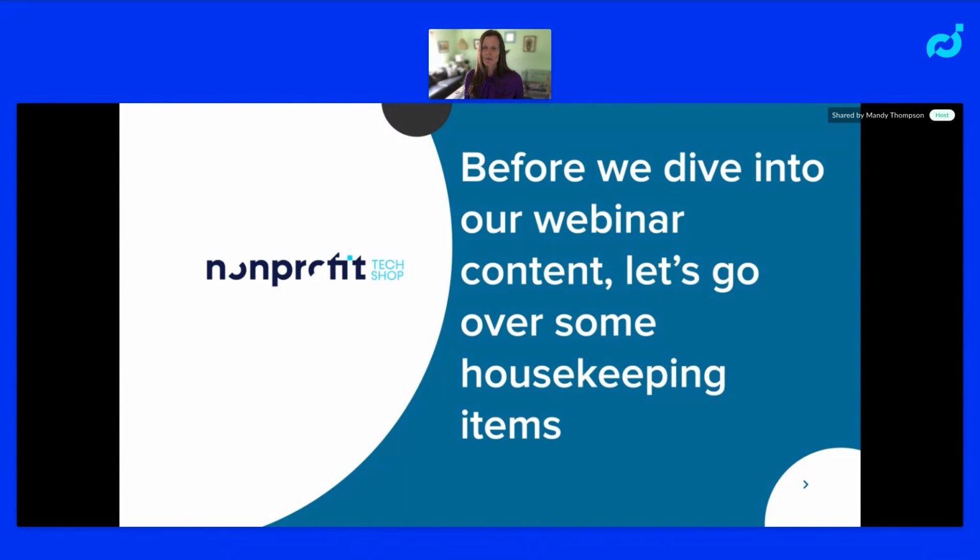So if you look in your upper right-hand side, you also have polls. There aren't any showing right now, but we will have polls. And then in the bottom left-hand corner, there isn't a link being shared right now, but we will be sharing a link with a tool that we're going to be giving to you today. At the end, we are going to have Q&A. If you would like to come on stage and discuss your question, I can invite you on stage. If you don't want to be on camera, check your camera settings, because once I invite you on stage, it will invite your microphone and your camera on stage. So with that, I'm going to go ahead and jump into the content.